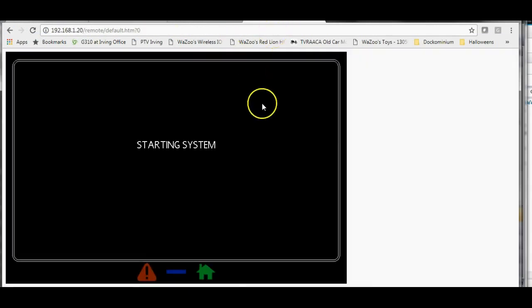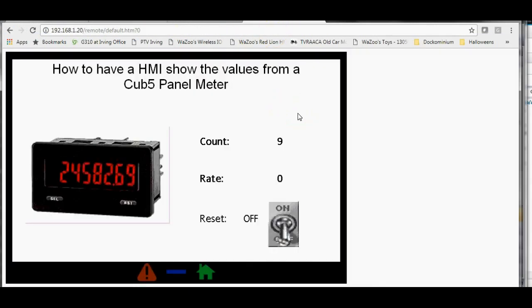Back to the web browser. There you can see. And if I take my screen input signal and count, you can see it count up. You can see my rate cranking along. I can't seem to get very fast here, team, but I slow it down. Slow down the rate a little bit. So you can see that there. And then if I turn this on, I should be able to reset the counter, and you saw it go right back off. And once again, from the HMI, I can simply reset.